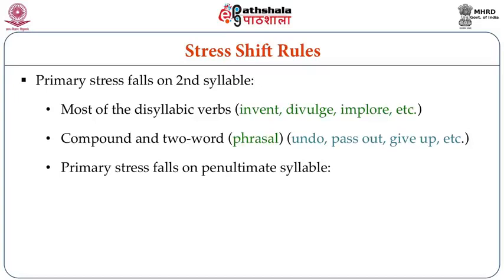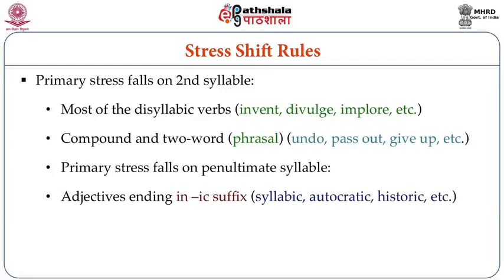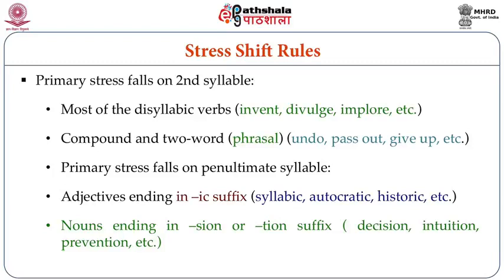Primary stress falls on the penultimate syllable in some cases. What's that? Adjectives ending in the IC suffix like syllabic, autocratic, historic, etc. So the stress is on the penultimate syllable. Historic, historic. Nouns ending in the SION or TION suffix like decision, intuition, prevention. So the stress is not on the first syllable but elsewhere.